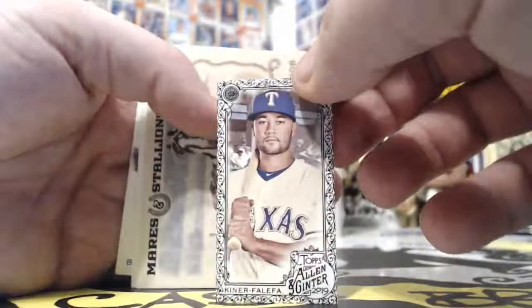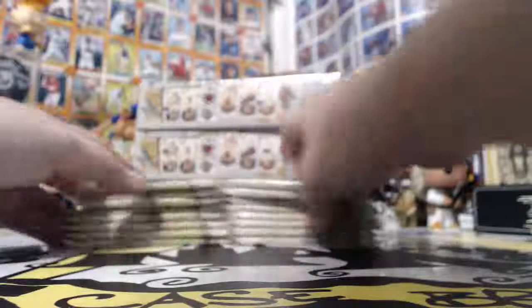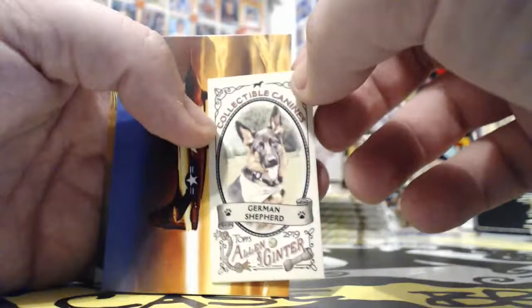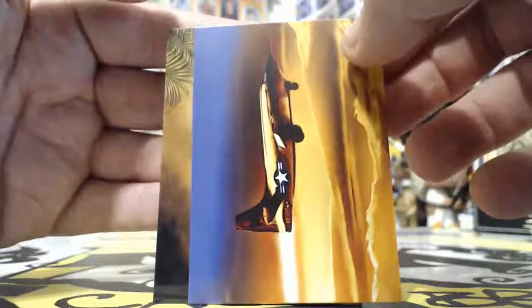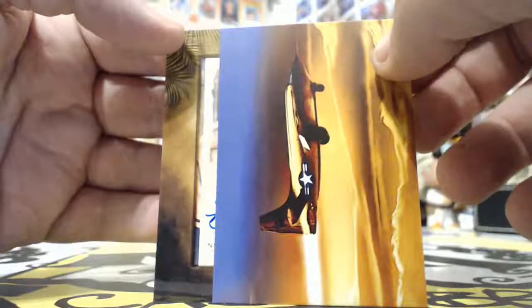All right, Kiner-Falefa, black border. Collectible Canines German Shepherd. All right, we got a frame coming up. Good luck. Behind that fighter jet. Ooh, it's an autograph. Good luck.